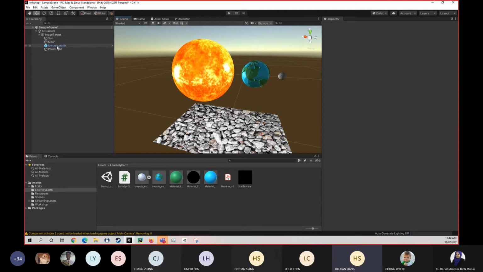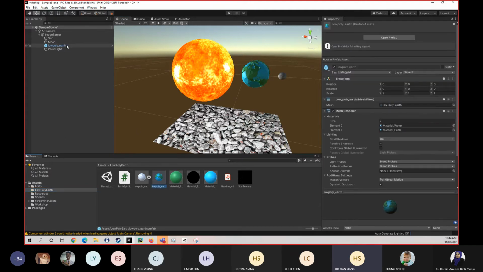Okay, so before we start, you can see that there's a blue color here. The blue color means that it is a prefab which we downloaded from another place, and then we use it directly here. So whatever you change in here, you also affect the thing here. If you change the scale in here or anything, you also affect here. This is very useful when you have the same asset which you use in many objects. So when you want to change something, you don't have to change one by one. Instead, you just change here and then all will change.